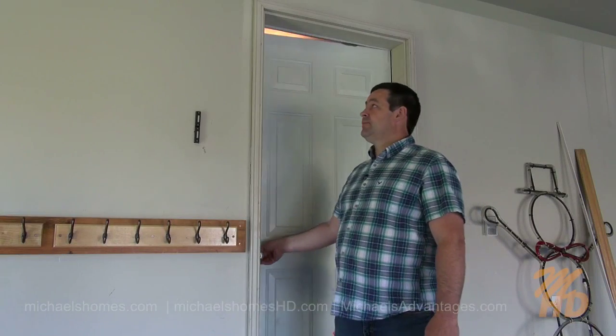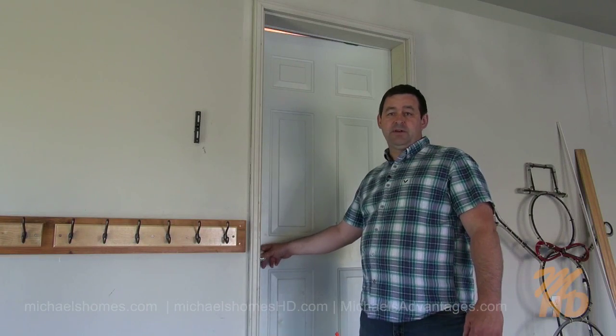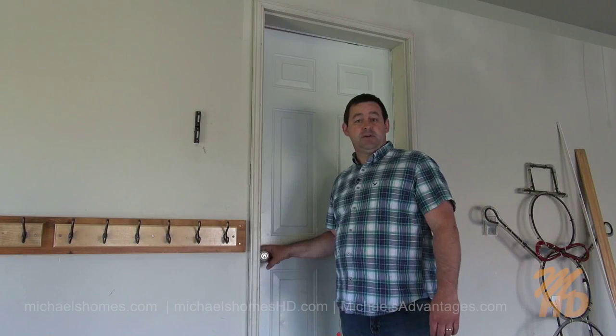One of the things I look at from the door to the house is a door closer. In this particular house, there is no door closer and as you can see, it is shutting but has spring-loaded hinges. Spring-loaded hinges aren't the answer because they don't always give the same tension as a door closer.